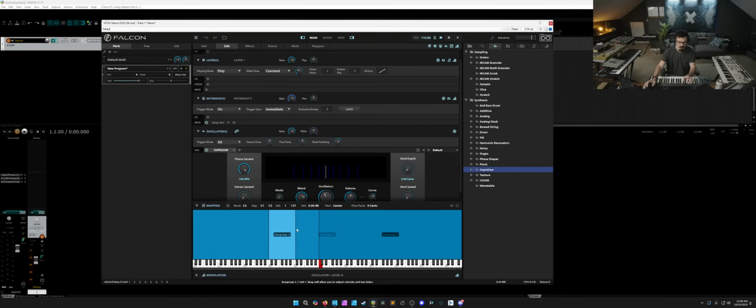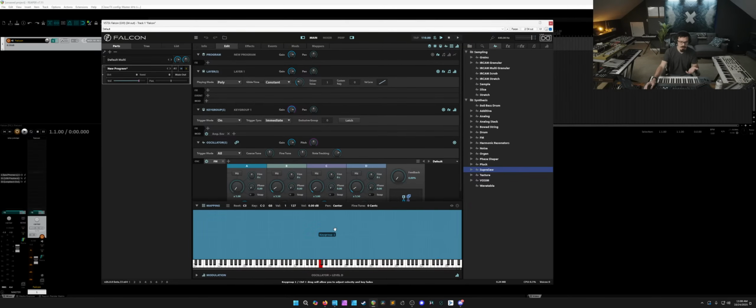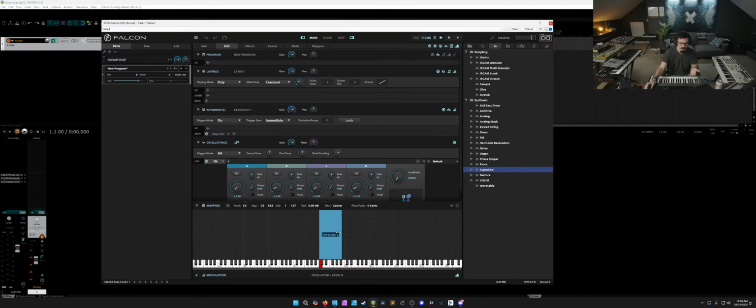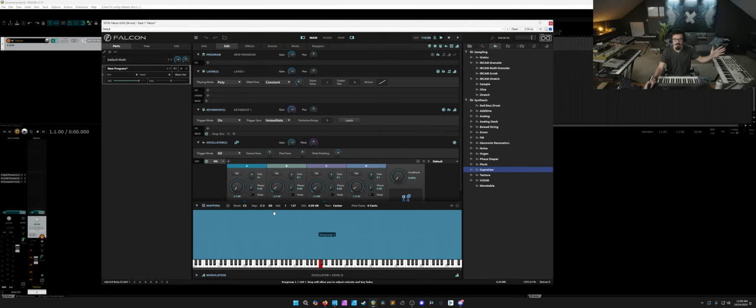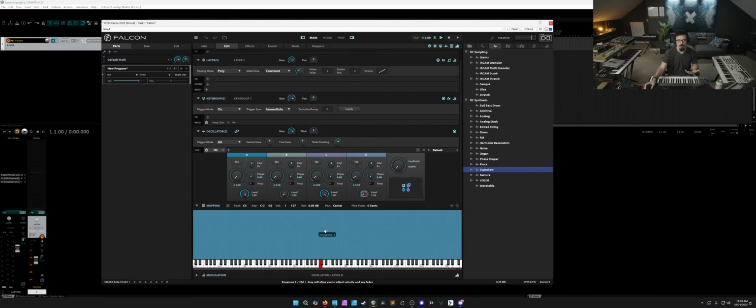So the cool thing with that is that if you really, really wanted to, and I've done patches like this, you could have an oscillator only for an individual key. So right now, all this does nothing, but only C3 produces a note. So I could have a super saw, an FM, and so on, with individual oscillators across every individual key. So that gets us into our key groups. And you can see that this oscillator is key group 1.